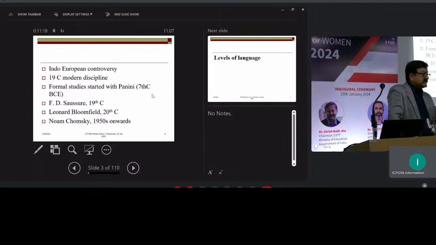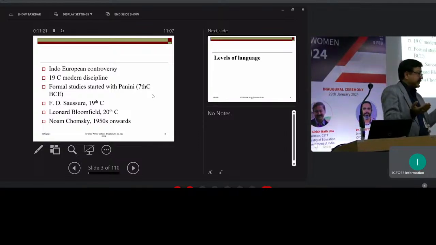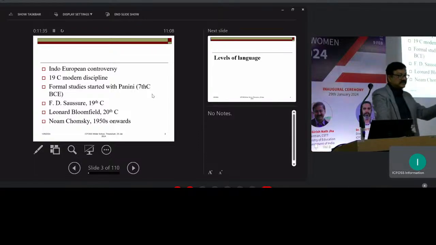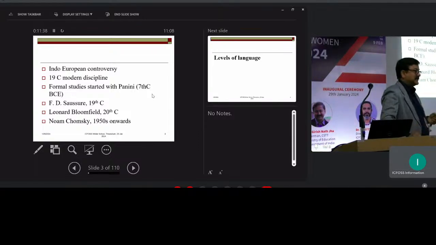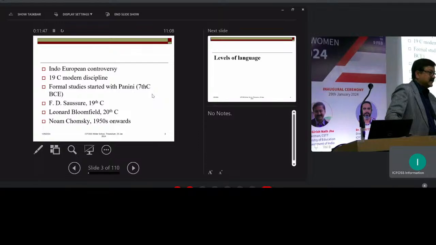The idea was to maximize communication: look at the English language and create an artificial language like Java or C or PHP, whatever. The words are English, but these are not English. If I know English, I can't hope to learn a programming language just because the words are English, because that's a different language. Similarly, if I know Sanskrit, I can't read the Ashtadhyayi, Panini's grammar. Because Panini used Sanskrit to create an artificial language to write the grammar of a natural language.